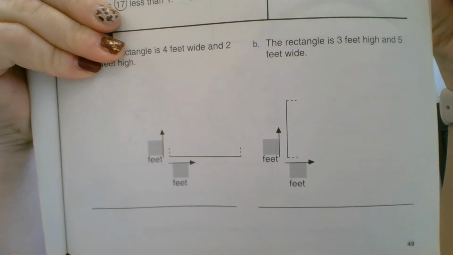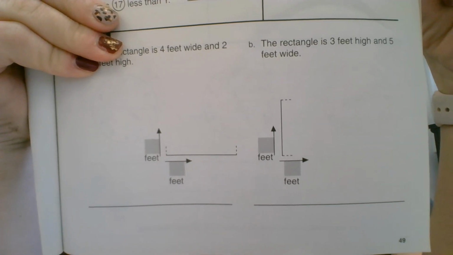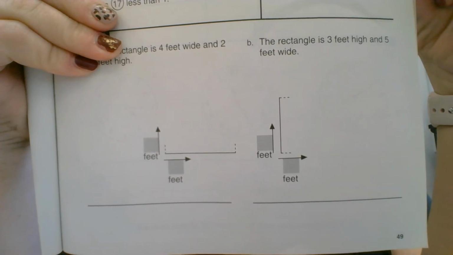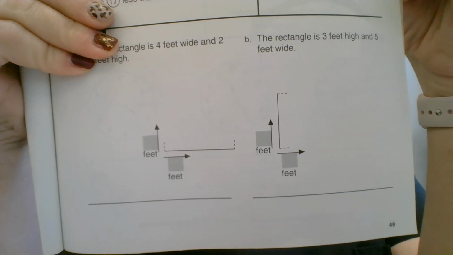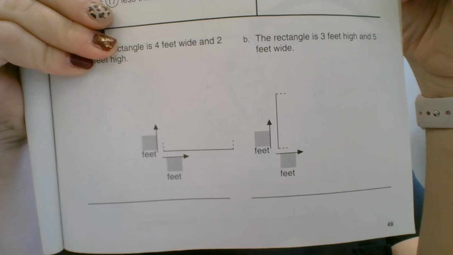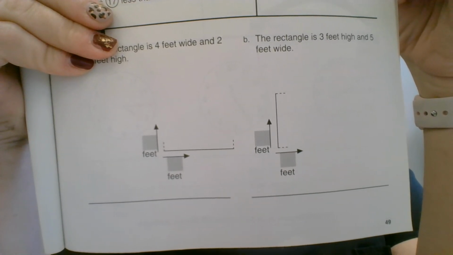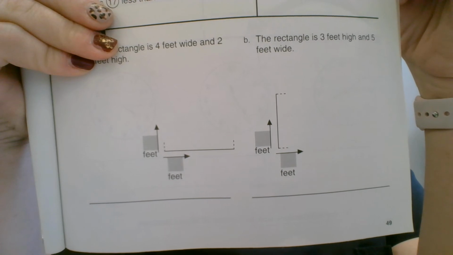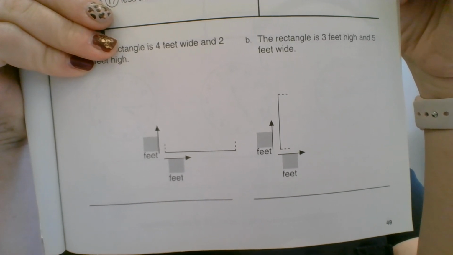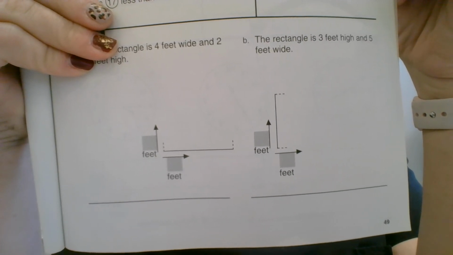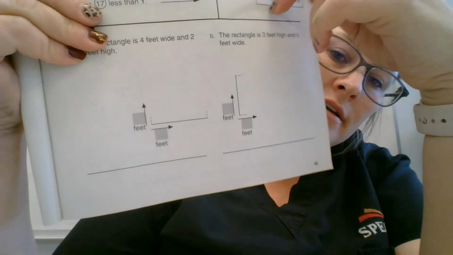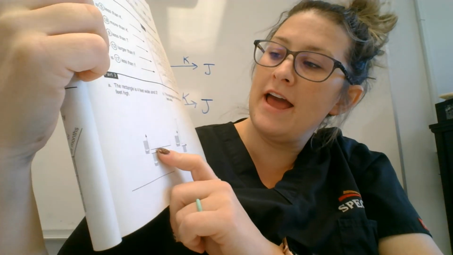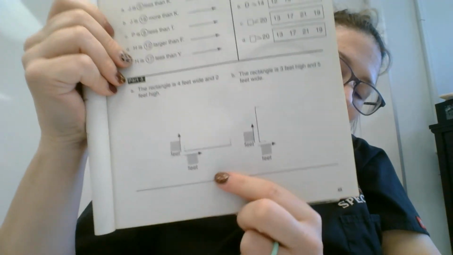You are going to complete the rectangles. You won't be able to draw them exactly because you're not going to use a ruler. Also, these rectangles have feet as units, but the rectangles are not the real size. Touch description A. The rectangle is 4 feet wide and 2 feet high. The bottom part of the rectangle is drawn. Write the numbers for the 2 arrows in A. 4 feet wide and 2 feet high. So for A, 4 feet wide and 2 feet high.